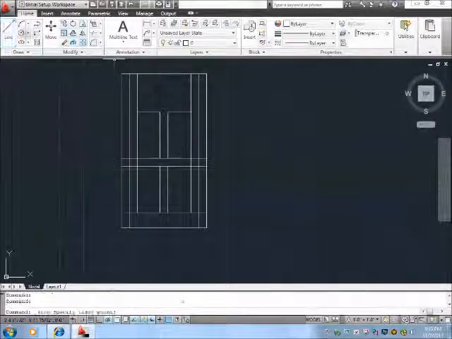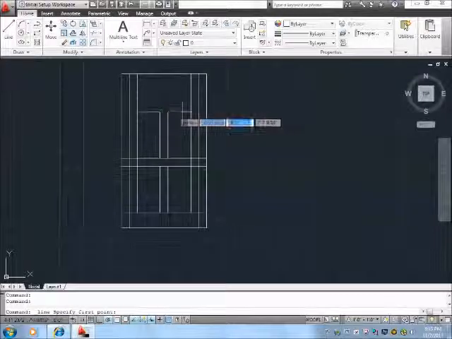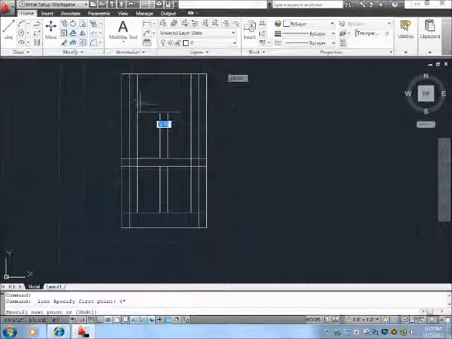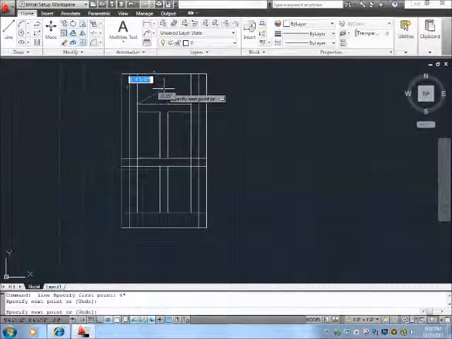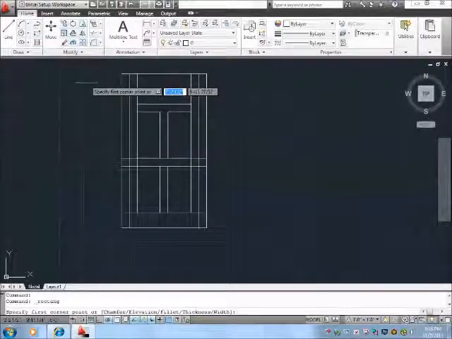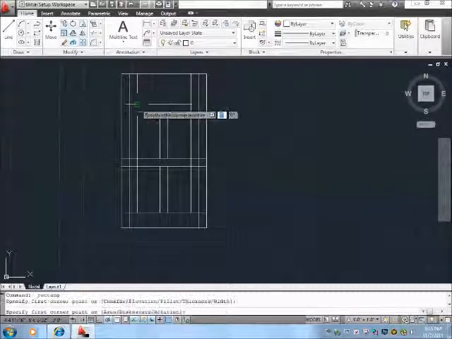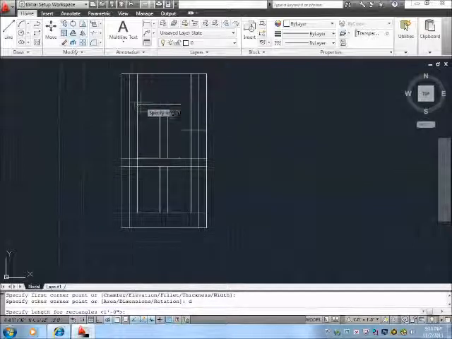And then we need another line that's 4 inches away from this one, so go up 4 inches, just put a line across there, enter, and we're going to use our rectangle command again. Our corner starts here. Dimension again, but the dimensions for this one are 1 foot by 1 foot.